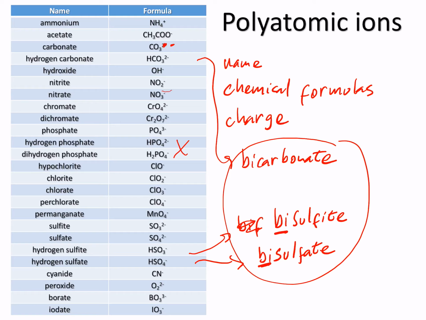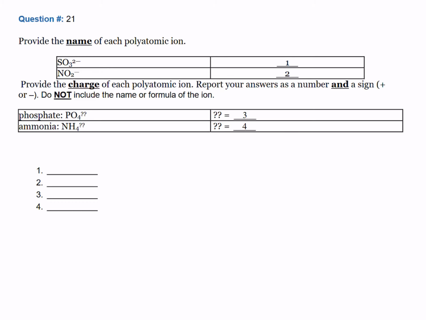So that being said, questions in the exam. Can you tell me what information we are asking for here? Okay, so this is one ion that you need to name. It's SO3 2-, and when in doubt, just remember you have SO3, you have SO4. They have two different names. They have sulfur in them, but the SO3 is ITE and the SO4 is ATE. So that SO3 2- is sulfite.